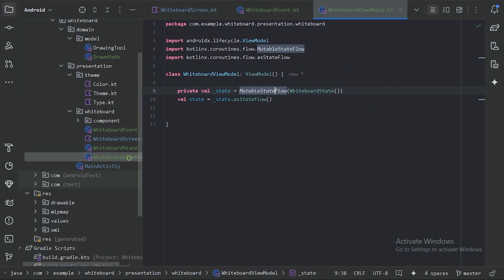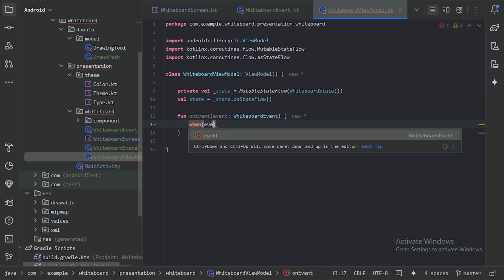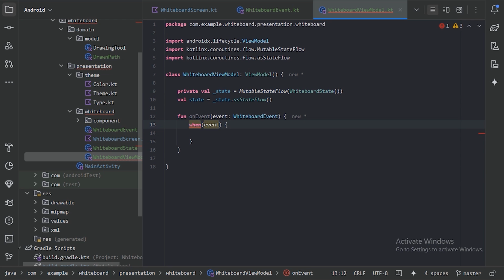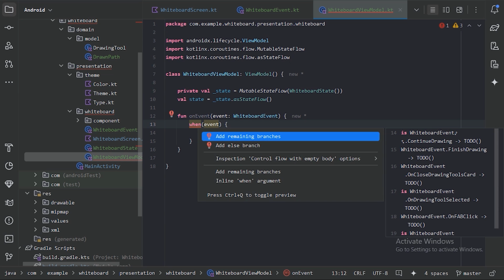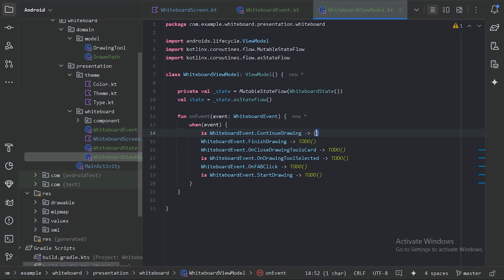So let's go there and create one function with the name onEvent. Here let's press Alt Enter, add remaining branches. And let's also attach these events in our screen.